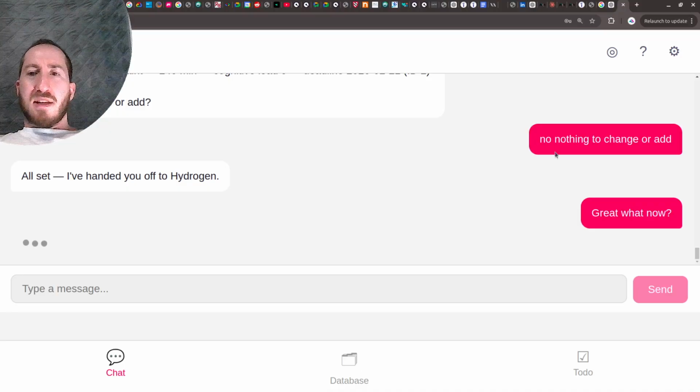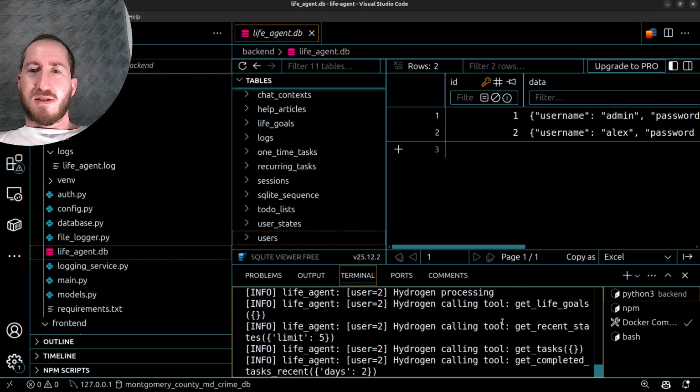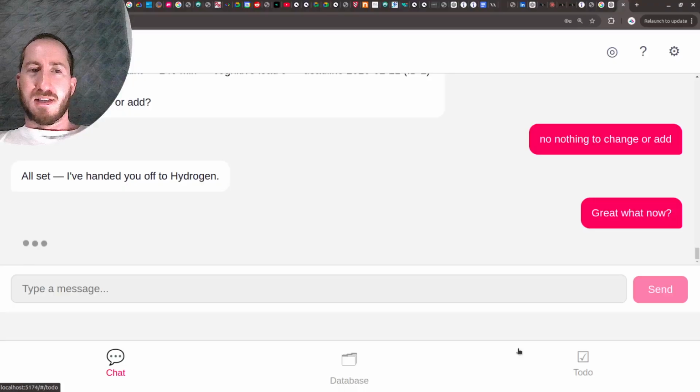So, while that's thinking, the last thing we really want is to get a to-do list for the day, right? Based on the state, based on everything else. And that's what it's doing. It's getting the life goals, getting recent states, getting tasks, getting completed tasks, getting overdue recurring tasks.